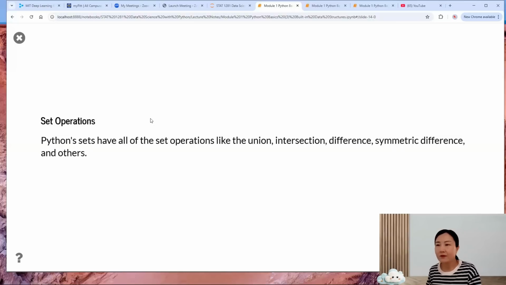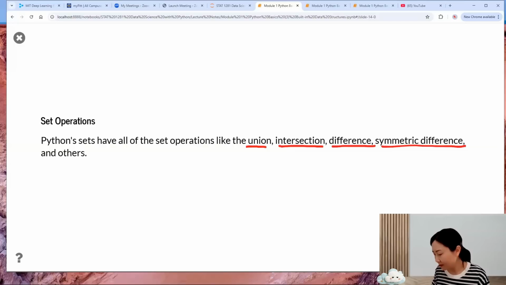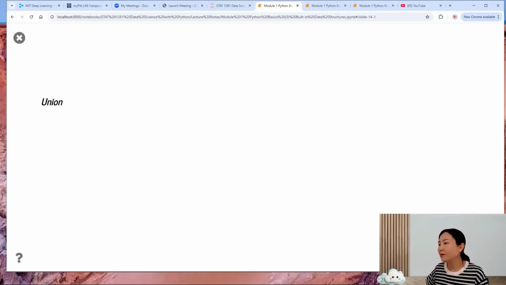And as we have learned in other courses, like elementary statistics courses, there are some set operations like union, intersection, difference, symmetric difference. So this one is kind of new for some people. Let's take a look at each operation. Union.